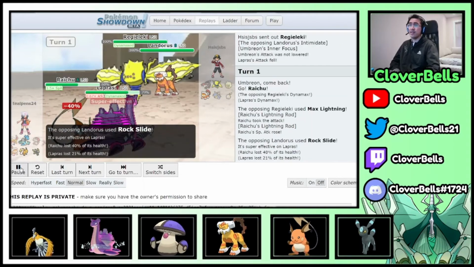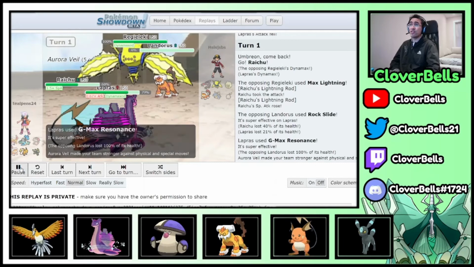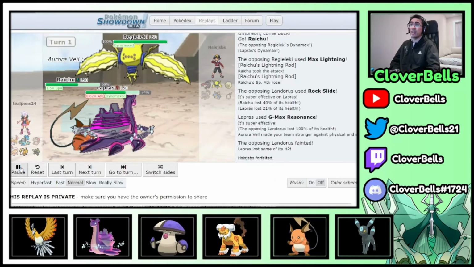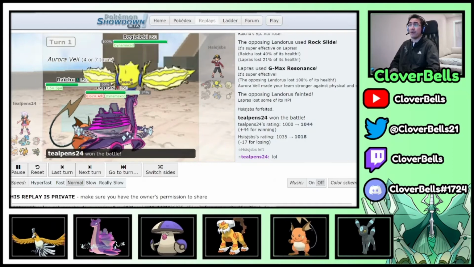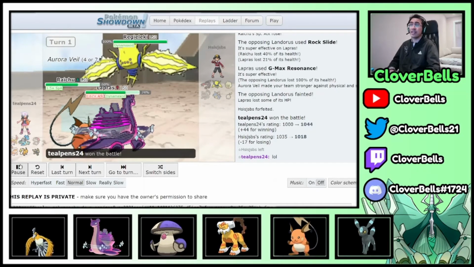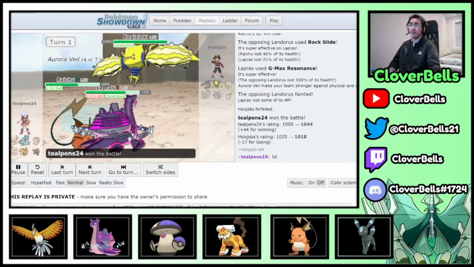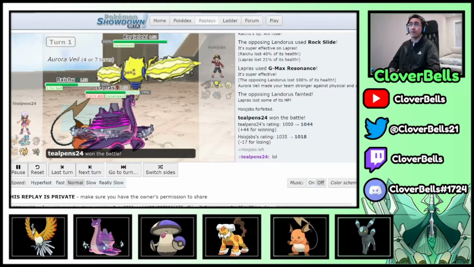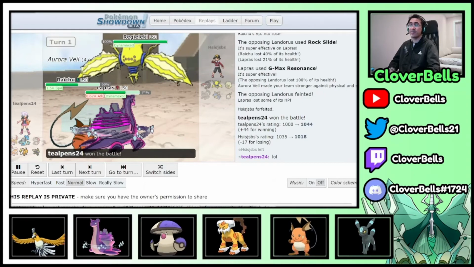Landorus goes for Rock Slide, but again, doesn't matter because it just dies to G-Max Resonance. And we're just chilling here because this Aleki does nothing and we have screens and he just forfeits. So a mistake by my opponent, not accounting for the fact that there could be Raichu in the back. I don't know why you would just max the Aleki like that, but he did, and he forfeited. So that was a very quick one. So let's just keep on going and look at some of the others we did.